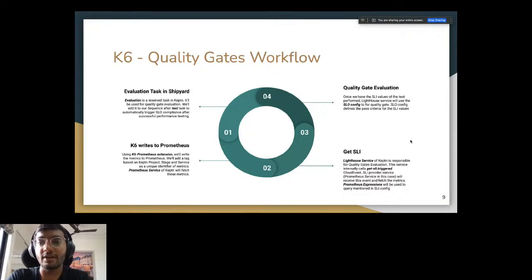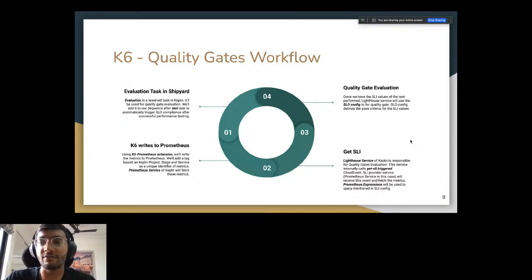We will have to configure the SLI provider, in this case Prometheus, and the Prometheus service will receive this get-sli.triggered cloud event and give us the SLI metrics that we have specified.